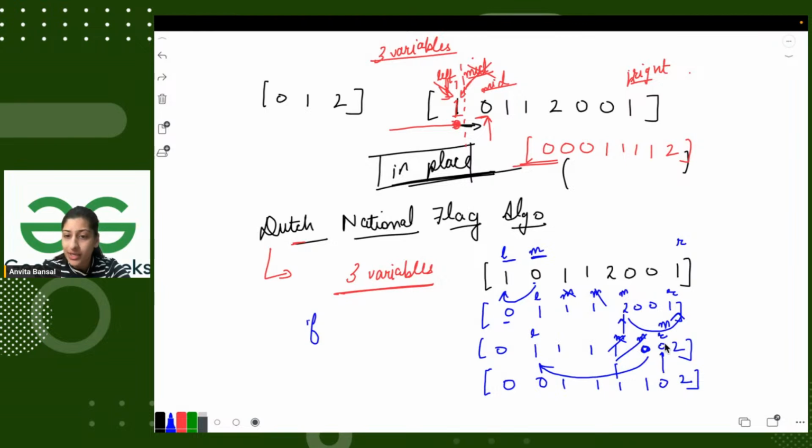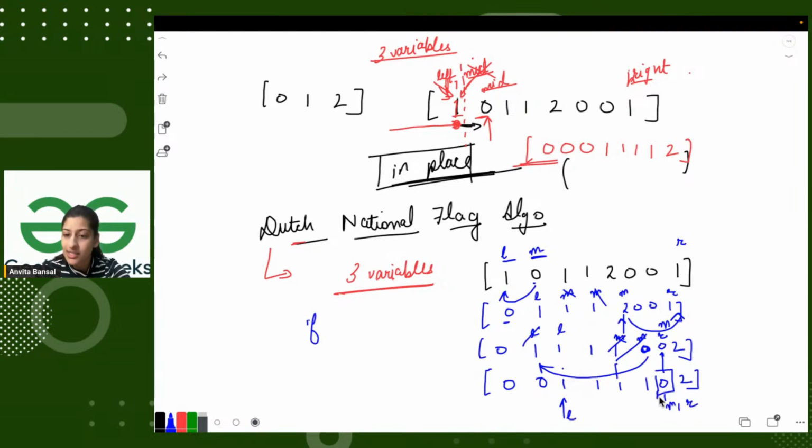Now your mid is pointing to 0, and by default your right pointer was also at 0. That doesn't matter. What you need to check is where your mid pointer is. That's how you make comparisons. So your mid pointer is at this position right now. What is it? It is 0. Also, once you had swapped this value with the left pointer's value, you also incremented left, right? So your left is at this position now. Ideally, this is your left, this is your mid, and this is also your right.